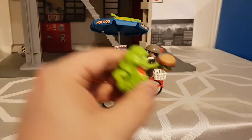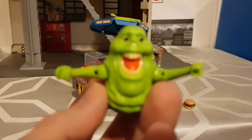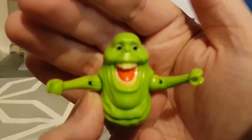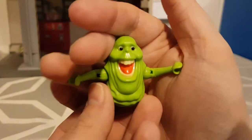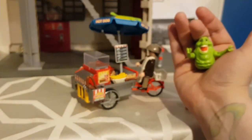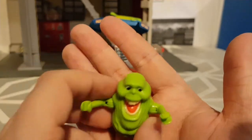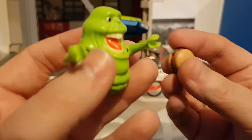So let's talk about the Slimer figure first. The Slimer figure itself is actually really good. The Slimer figure is to scale with the Ghostbusters figures, I would say — yes, it's about to scale. It looks like Slimer — not too cartoony, not too much like the film. He's got a little peg hole so you could stand him on a stand. He can hold things because he's got the same style hand.